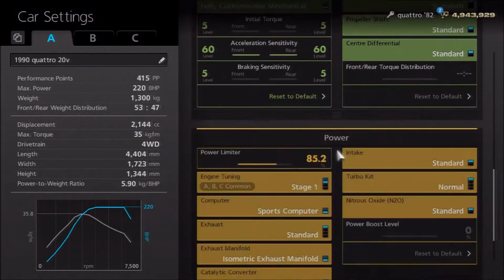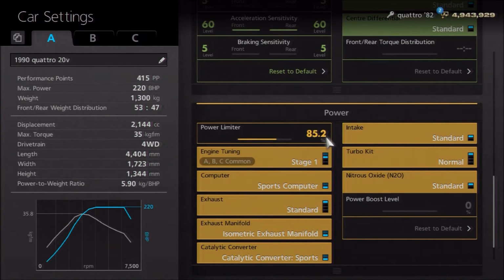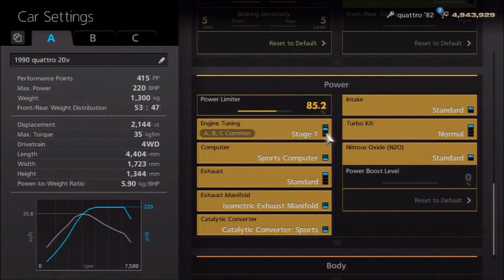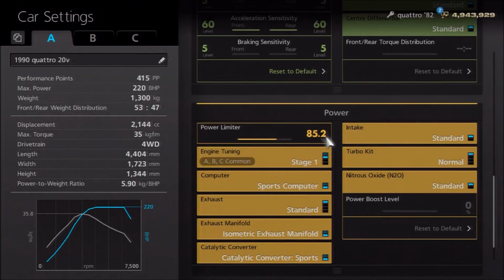As far as the power, the actual Audi 20 valve Quattro has, as I said, a little bit more power than the version which we have on the game, 220 horsepower. Now, I am running an oil change on this car, if I remember correctly. I may be wrong about that, so make sure that you double check. As far as the upgrades, we've got a stage 1 engine tune, sports computer, manifold, cat, and then reduce the power down to 85.2%. So what I'd recommend doing, as I can't quite remember if I gave it an oil change or not, is do these upgrades first, and if the power doesn't match, then give it an oil change, because obviously once you've done the oil change, you can't go back on it and that'll mess up your PP.